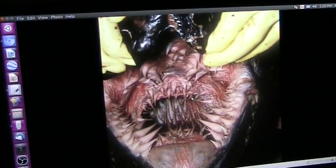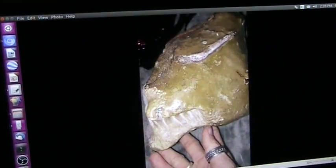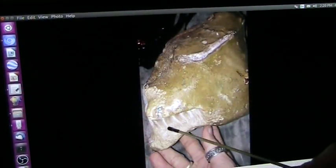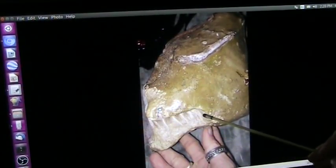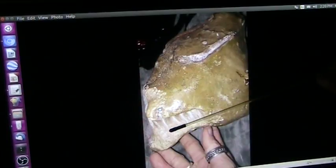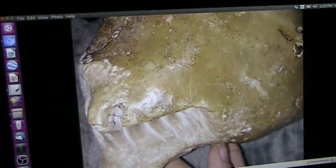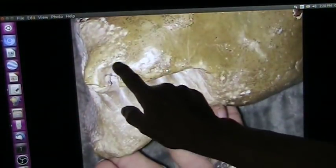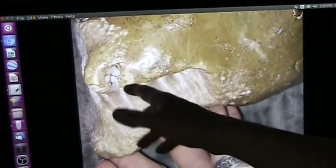So let's go back to the fossil first. Okay, so what can we glean from this? We have the teeth, if they're teeth. Then what do we have here? We have a structure here. Then the bottom part is bent down like this, and the top part has some kind of a funny looking thing. This funny thing is very characteristic. So what it is, I don't know.